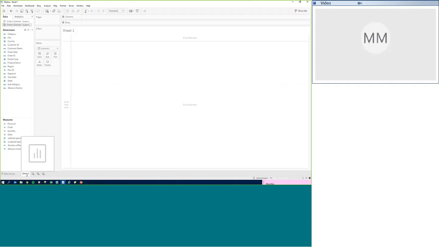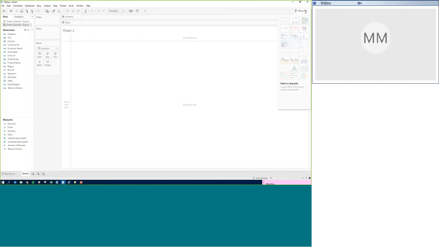All right, so when you click on sheet 1, this is going to bring you to where the magic happens within Tableau. This is when you're going to start doing some analysis. This is where your data is ready for input. You're ready to build a visualization based on what you are doing. So if you notice on the left-hand side, Tableau separates your data set into dimensions and measures. So dimensions are basically the categorical fields within your data set, and the measures are the numbers. So you're going to use the dimensions to slice and dice the measures so you can get to that next level, deeper information that you are looking for.